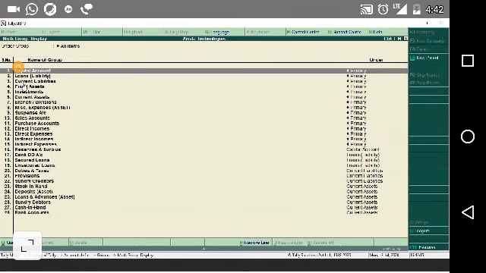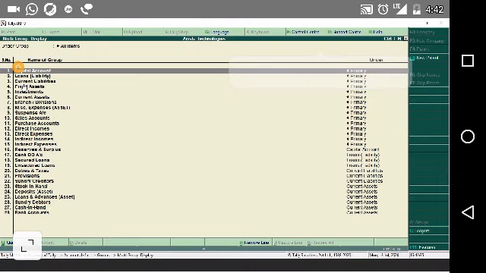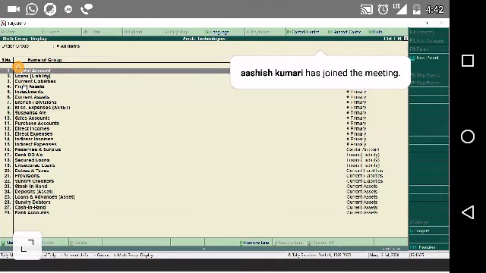So what is the purpose of a group? See, if you are accounting manually, you can understand that salary is an expenditure, as a human. We can understand that SBI is a bank, cash is an asset, capital is an investment, and furniture is a fixed asset. Salary is an indirect expense. Rent is an indirect expense. We can understand.